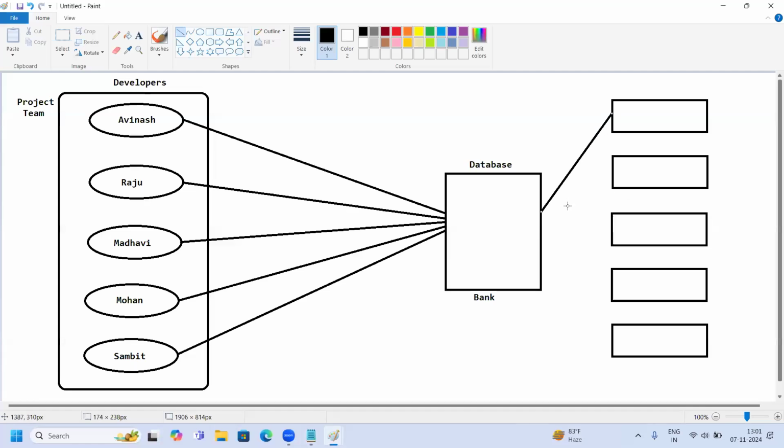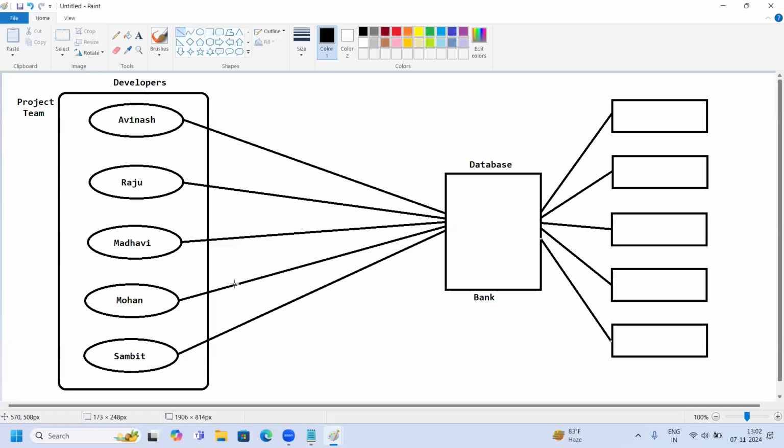Raju creates a few things, and his things will be available in his schema. Whatever Madhavi does will be in her personal schema. Whatever Mohan does will be available in Mohan's schema. And whatever Sambit does will be available in his personal schema. Now your work is segregated.